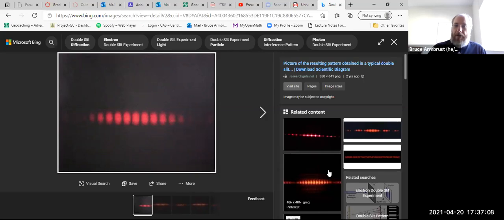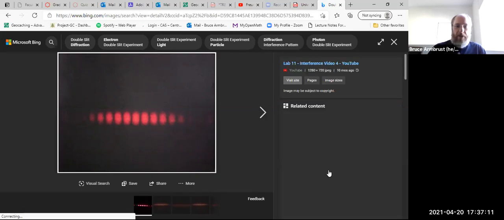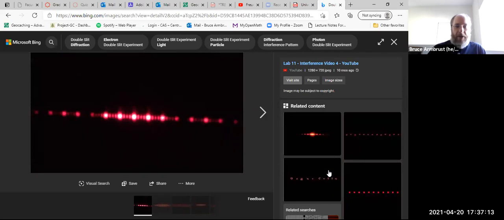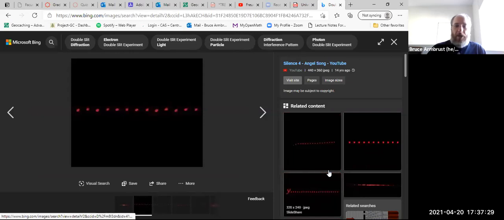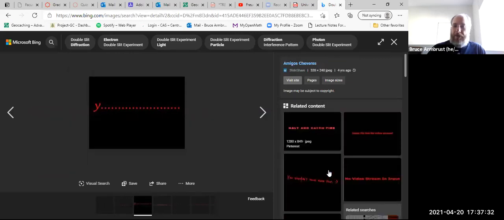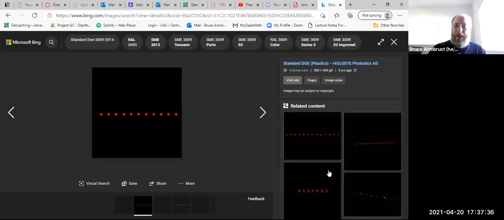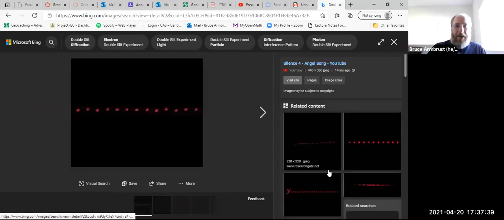But if you look over here, you can see there are all kinds of pictures that have these. Here's another one. I think this definitely shows it better as like points of bright and dark. Right? And you also notice though that the bright spots are not the same brightness. But there's all kinds of pictures of this, and you'll be able to see this. Oh, that's not actually real. Nice try, Bing. But you can find all kinds of these images.